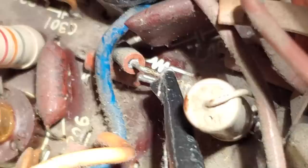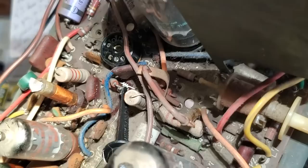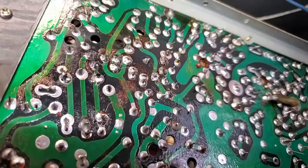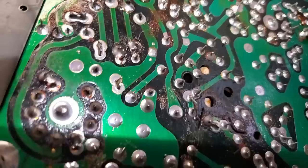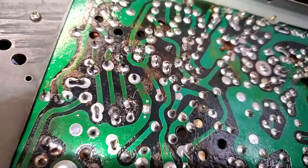I've been checking everything in this thing, and even the 5.6 meg resistor is within spec. All these parts in this thing are good. I've lifted one lead of most of the capacitors. Yeah, I don't know. I'm at a bit of a loss here. I'm even testing the double diode here with a 9-volt battery, and it's good. I went through and redid most of the solders on the tube, but it all looks so good. This looks so low hour, and there's the low peak to peak on the drive, and the oscillator not starting, although it had quit doing that, which I don't know what that's about.